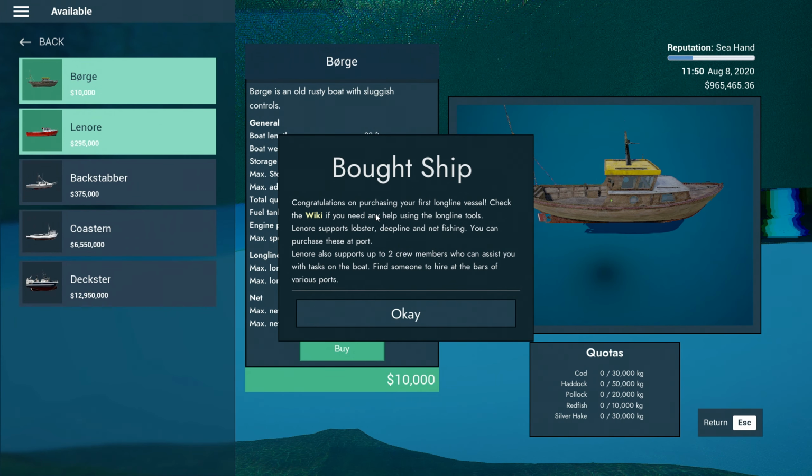Congratulations on purchasing your first Longline vessel. Check the wiki if you need any help using the Longline tools. Lenore supports lobster, deepline and net fishing. You can purchase these at port. Lenore also supports up to 2 crew members who can assist you with tasks on the boat. Find someone to hire at the bars of various ports.